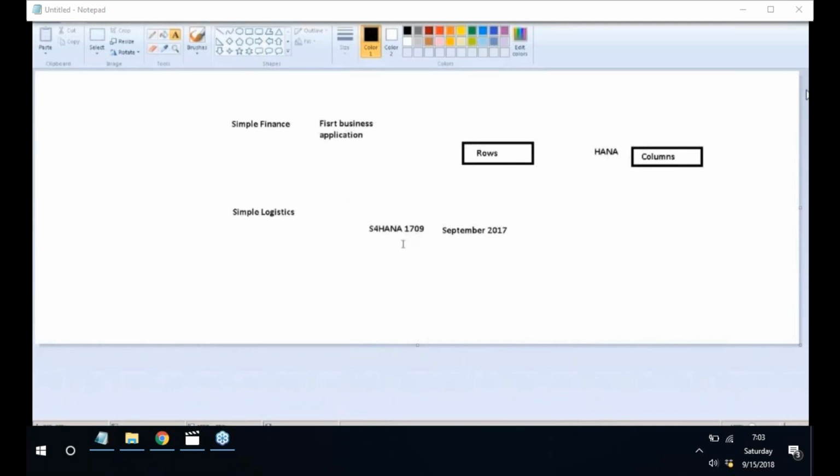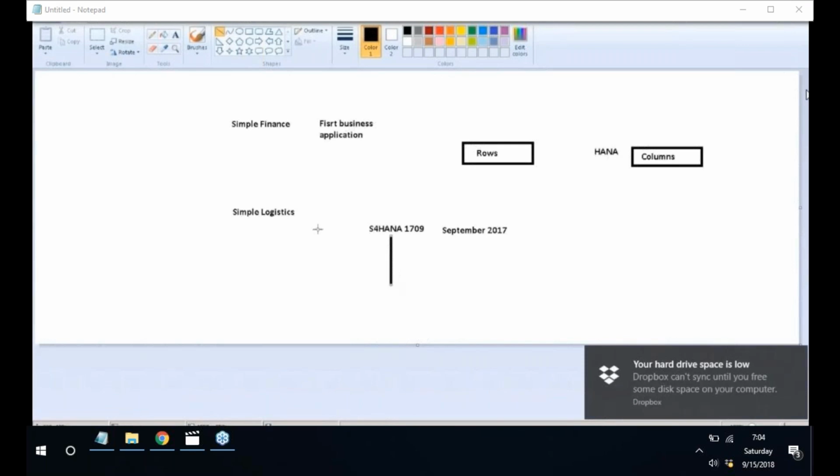What I'm trying to explain here is that SAP HANA is based on rows and columns, and here you have the simple logistics. You have a release on S4 HANA 1709 edition for simple logistics.